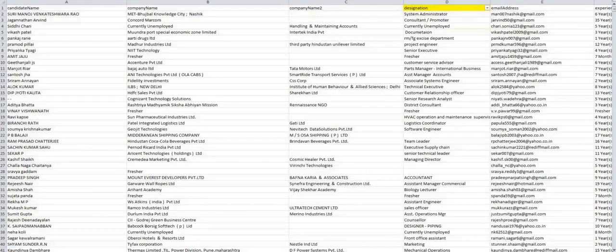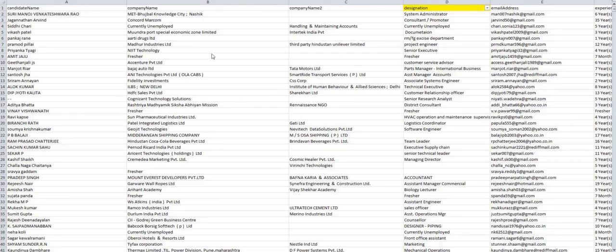Hello friends, just as we were discussing how we are doing the business. Now the first part of our business is known as data mining. Data mining is a very specialized process where we give you data and you have to work on that data. Remember, data is the most important part of any business. Unless you have the correct set of data, you can never do any business or earn money.